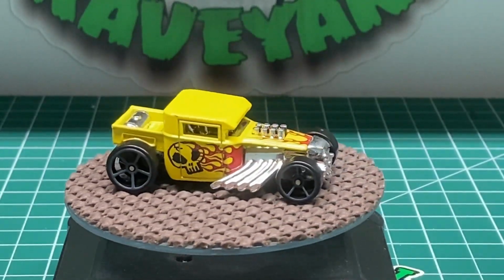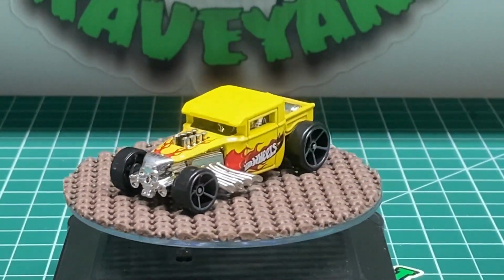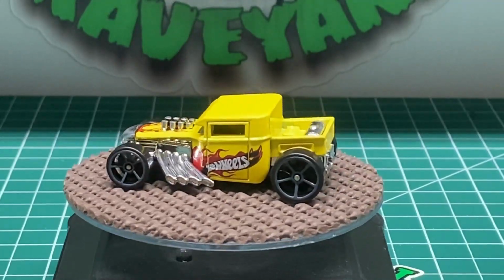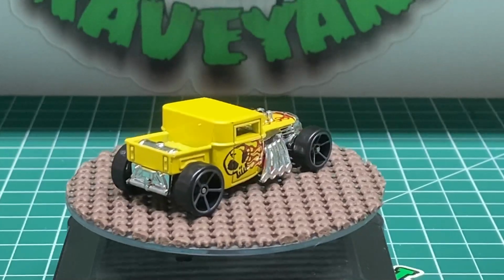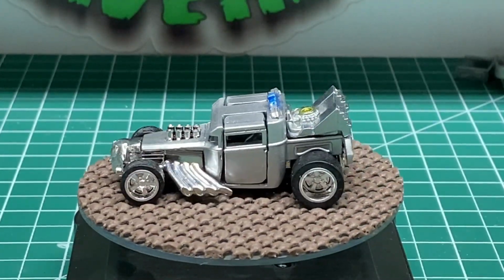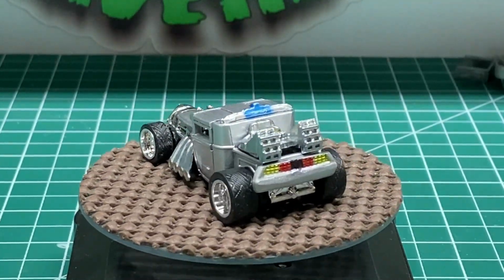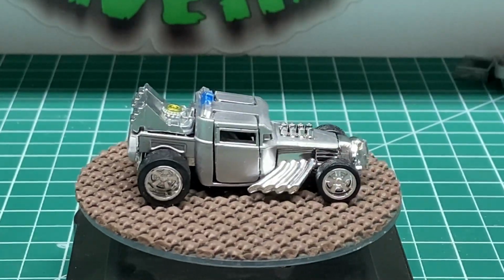This was a really fun project. Now, I've got a few other Boneshaker projects coming up, and it's going to be a lot of fun with those too. But let's go ahead and take a look at how we finished up on this project. And this is the result. Look at how nice that turned out. My Back to the Future Boneshaker.